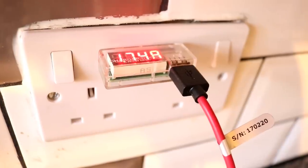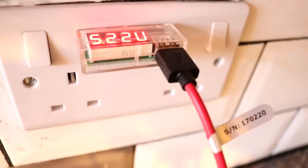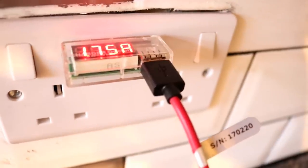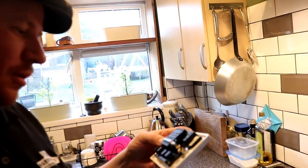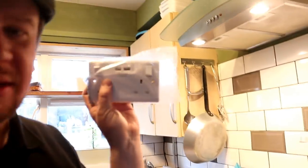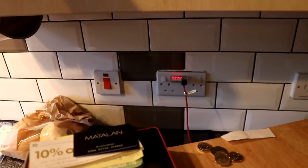See, the phone will pull more amps until it sees the voltage drop, and then when the voltage drops, it will level out at that kind of charging. So in comparison to these cheap Chinese ones that I originally bought from Screwfix, or they might have actually come from Home Bargains, they're tat, these LAP ones. I know it says 3.1, but you're getting 2 amps out of it. Maybe 3.1 amps is the maximum you're going to get with two devices on there. Who knows? All I know is that is an improvement. Definitely an improvement. 1.6 amps, it's pulling steady.